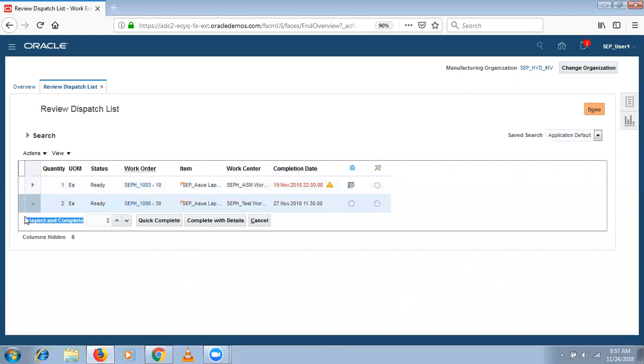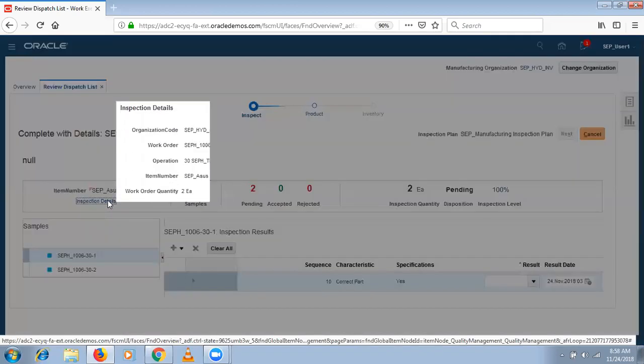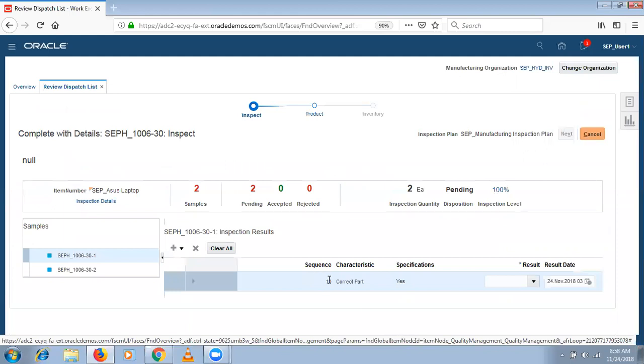Inspect and complete. So click on complete with details. See now, the inspection details. You can see the inspection details when we are performing the inspection. What are we inspecting? We are inspecting whether the sequence characteristic is a correct part or not.